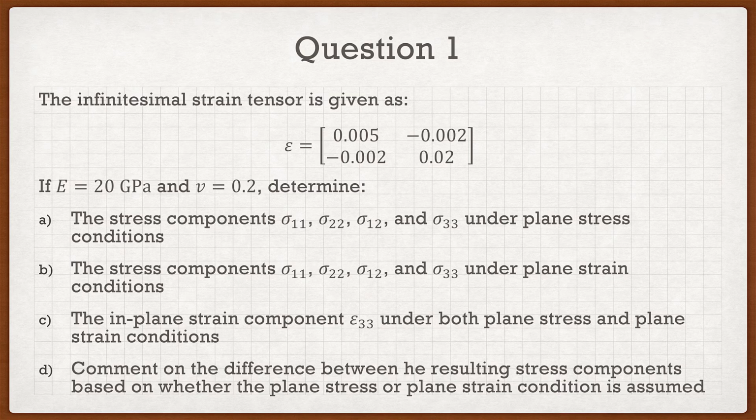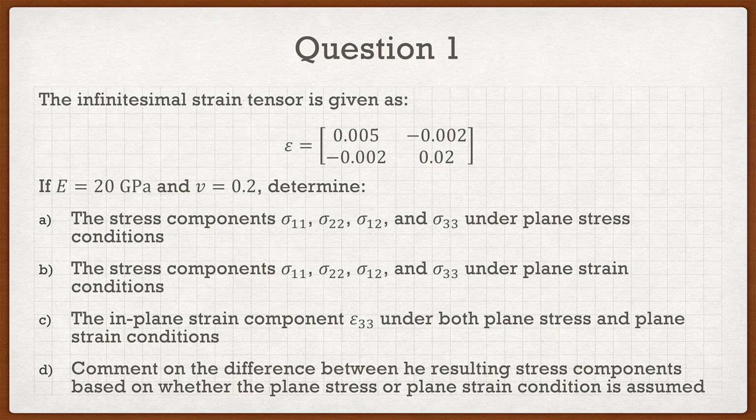And as you guys will see, assignment 6 is all about the elasticity tensor. What this tensor is, is basically a map that converts stresses to strains or strains to stresses. A common theme you will see in all these questions is you either get the stresses or you get the strains, and you'll be asked to determine the opposite. If I give you the stresses, chances are the question will ask you to find the strains, or if I give you the strains, the question will ask you to find the stresses. So that's the gist of this assignment.